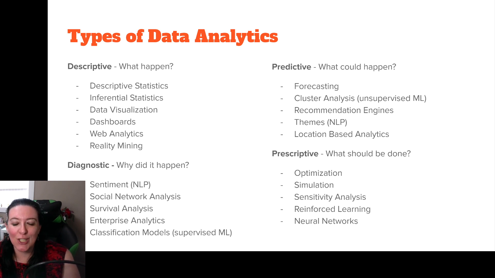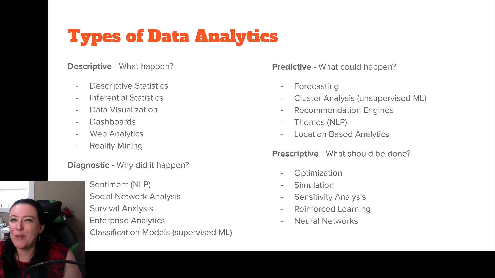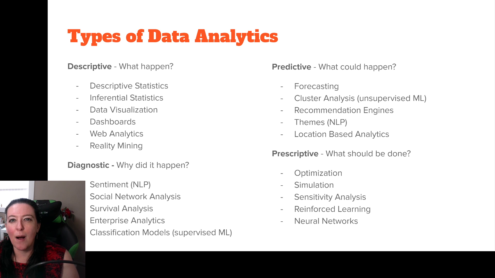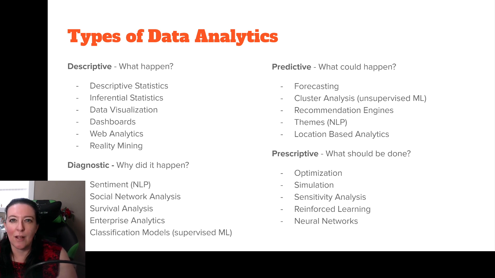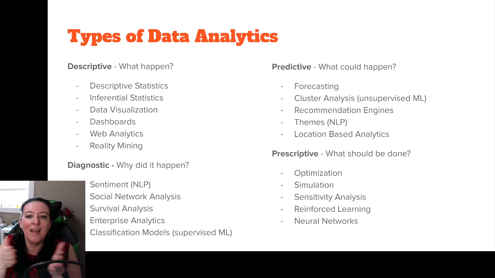Reinforced learning uses artificial intelligence and machine learning to recommend the best process, the best steps, and the best order of steps to solve a problem. In business, reinforced learning is used a lot for logistics problems — what order should you drop off packages, what order should you visit your customers? Neural networks are about finding patterns and predicting what could happen based on hidden relationships not readily visible, using big data with many variables, unknown relationships, and time lags.